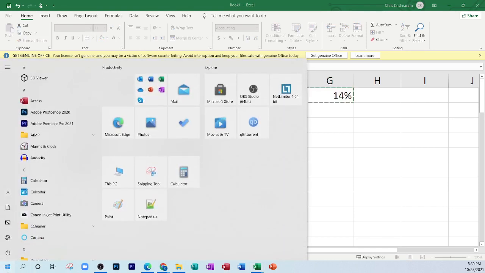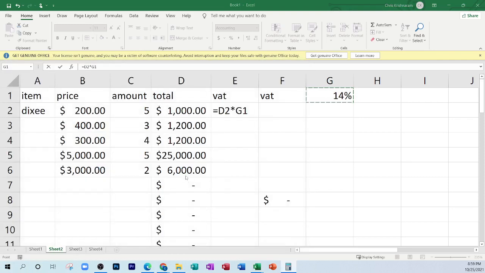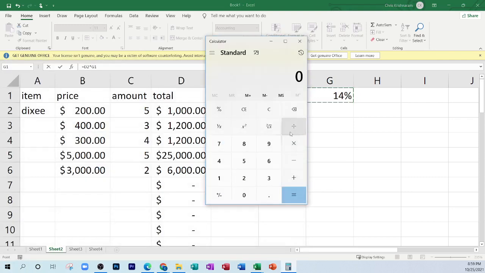What I was telling you is that you should have a percentage symbol on your calculator. So if you type in 1,000 and you multiply it by 14 and you put that percentage, notice you have your answer here. But this calculator didn't give you the right value. The one on my phone gave me the right value.